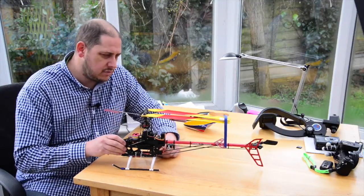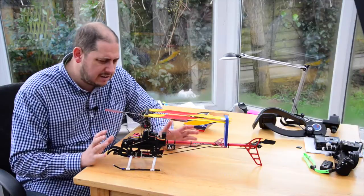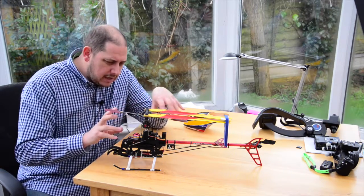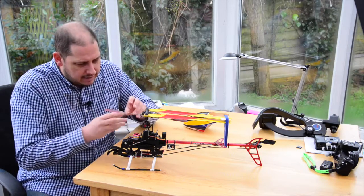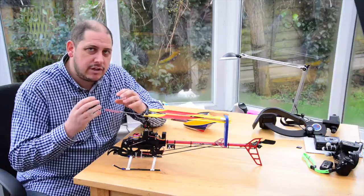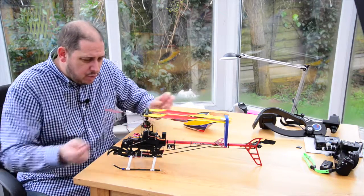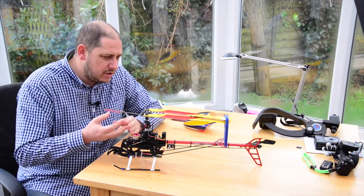Now, I've had helicopters with all metal heads. A prime example is a T-Rex 500, an absolutely stunning helicopter, ridiculously powerful, running on 6 cells. But when you get a completely all metal head, you get vibration problems. With plastic, you get an inbuilt level of dampening, and it's a little bit easier to set up. There's a little bit of give in it, so you don't have to be absolutely spot on with your setup. In a crash, if you break something that's plastic, it's cheaper to repair. So rather than strip all this off and put all metal on for a very small gain in performance, if you're fairly happy with what it's doing, just change the things you need to change.